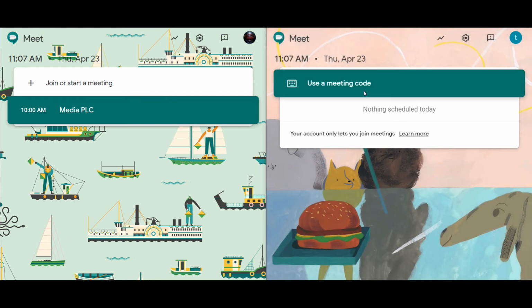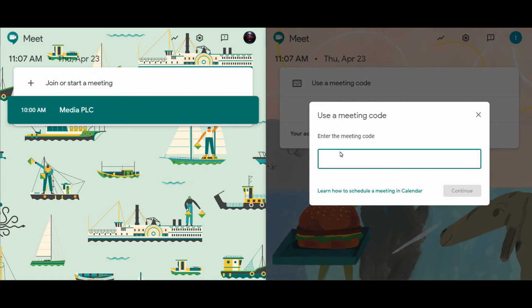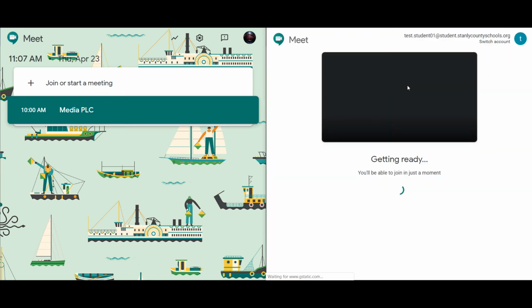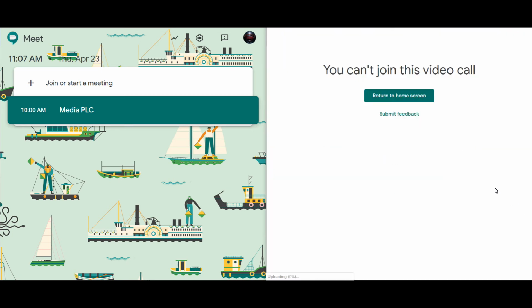So being a crafty student, I'm going to go through and let me just type in that username again. And see. Okay, oh man, it's gonna let me join, but no, it won't let me join. So it doesn't matter whether you have the link to the URL to that meeting or whether you have the name, it won't let you back into that meeting as long as the teacher is not in there.